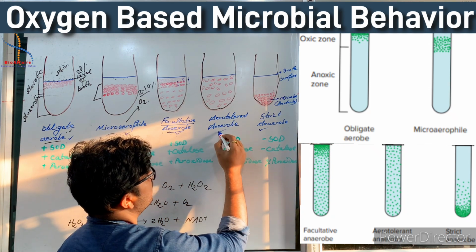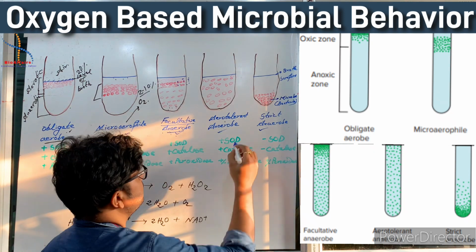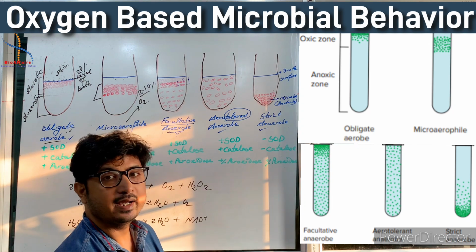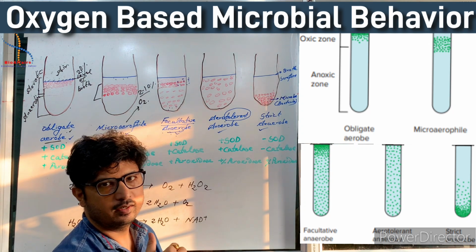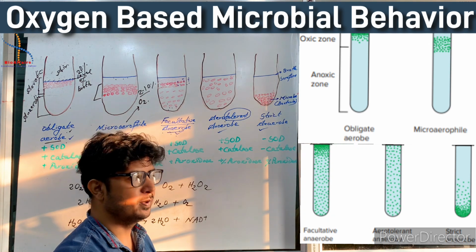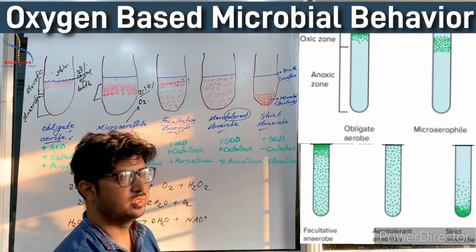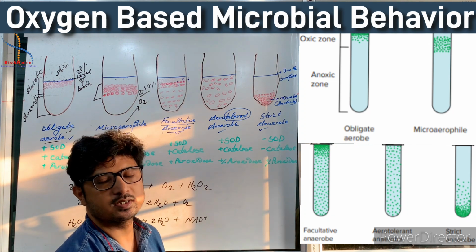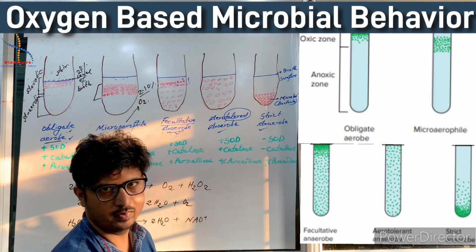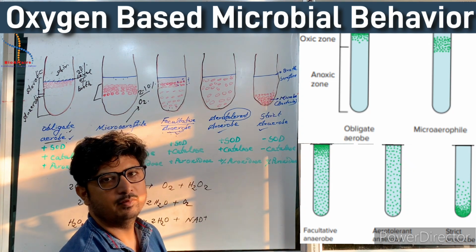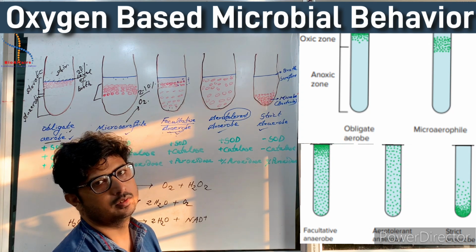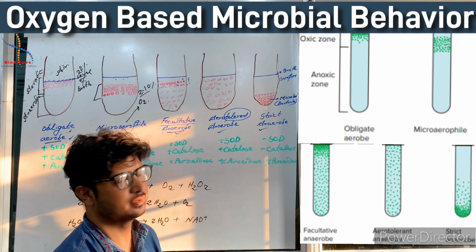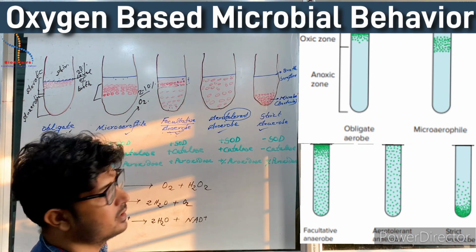Now coming to aerotolerant anaerobe. Here the term tolerant is very important. Tolerant means they can tolerate a wide range of oxygen concentration, whether it is 20% or 2% or anaerobic condition. They can grow or maintain their viability in a wide range of oxygen concentration. That's why they are aerotolerant anaerobe. But they also have an optimum condition. Below or above that oxygen level, they cannot prosper. They can grow and maintain, but growth will be very slow or inhibited.